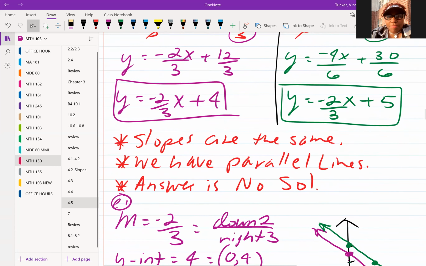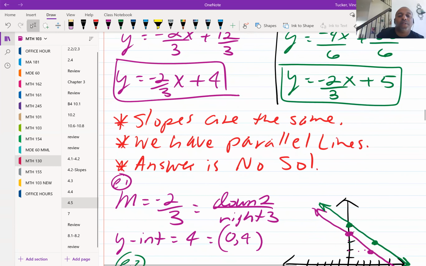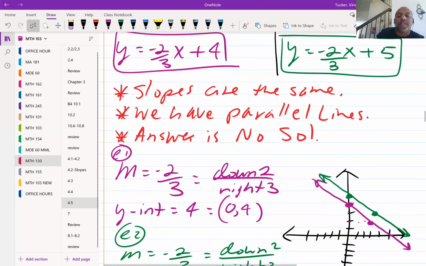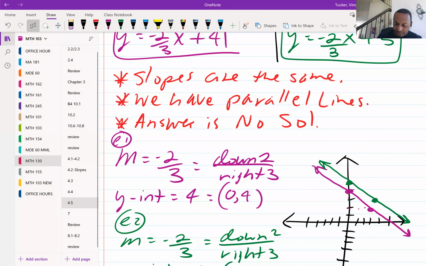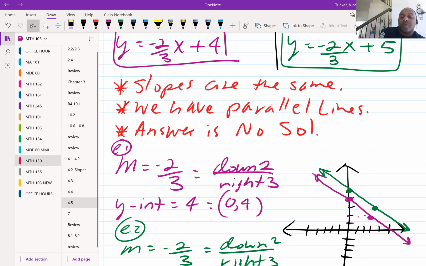So Math Lab still may ask you to graph them. So I decided to graph using the slopes in this case. Since we already have it solved for y, and we're comparing our slopes, we know our slope is -2/3. That means we're going to go down 2, right 3.